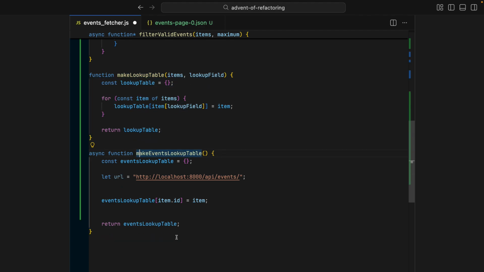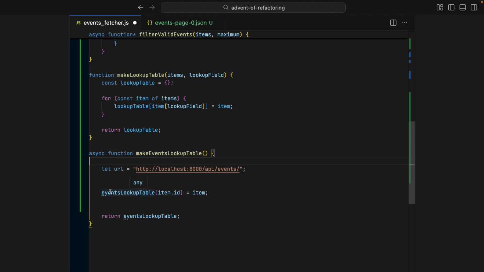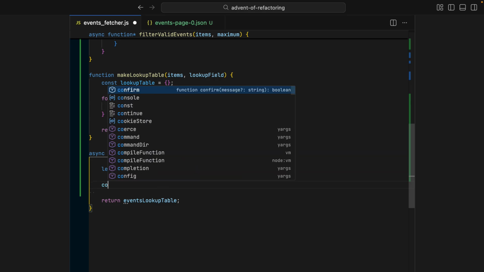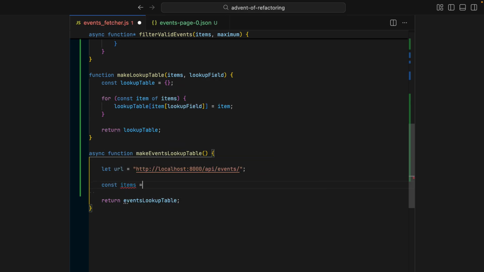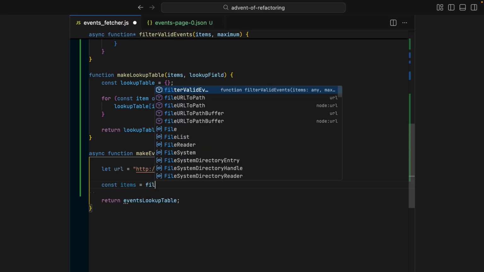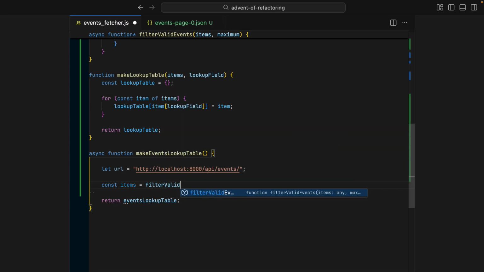So finally, let's get here to putting these three things all together. We don't need that anymore. We don't need that anymore. And we probably do need some kind of return at the end. So let's build the thing together, shall we? What we can say here is then const items equals filter valid events.